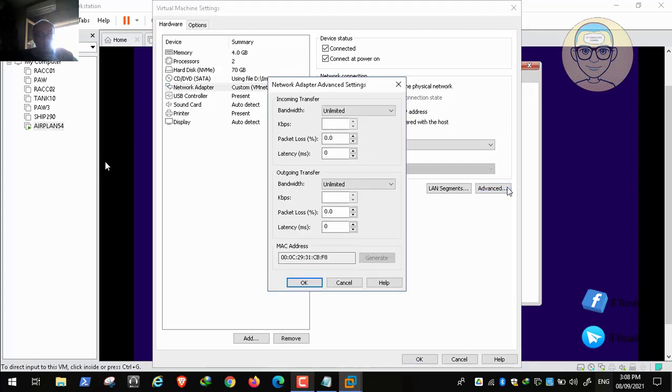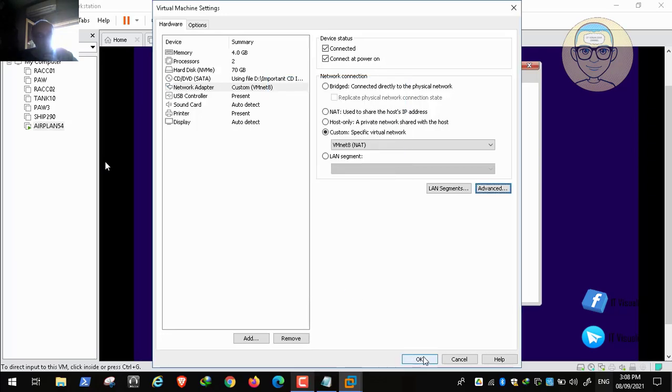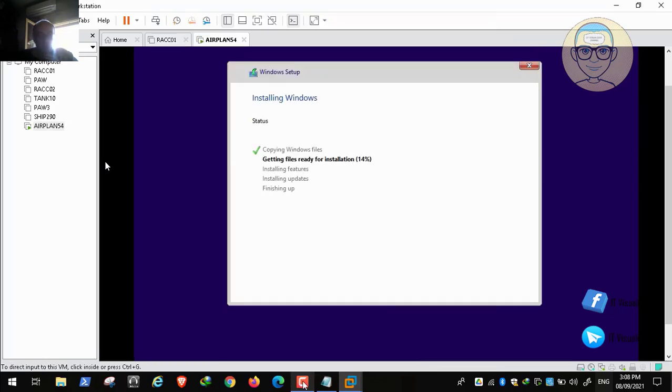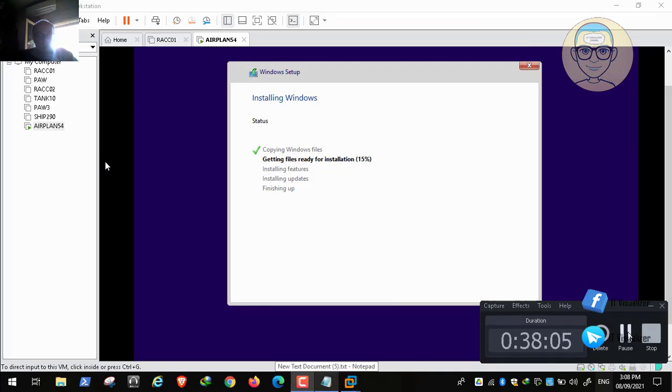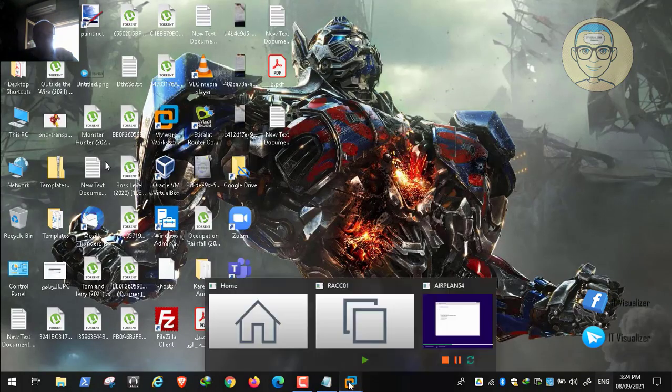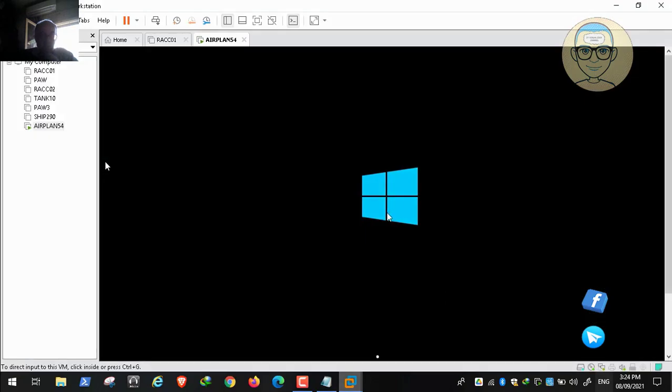Now we need another thing: to get the MAC address of this virtual machine, because we should tell our DHCP to let this virtual machine take an IP address from it by the MAC address. So it will let the machine take an IP address if you allow the MAC address of this virtual machine's network adapter, of course.